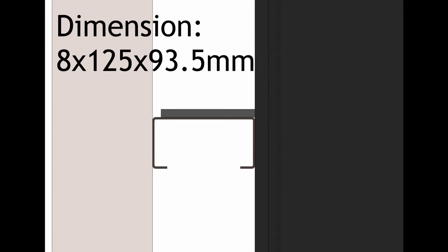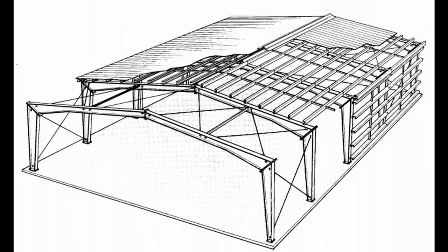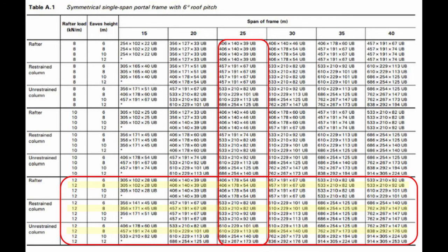For the C sections, the gusset plates are 8 by 125 by 93.5mm. Similarly, for the Z sections, they are 98 by 125 by 16mm. To meet the client requirement, the portal frame was designed using the Australian standard AS4100 and the steel catalogue. Rafter and column size were determined using table A1 from the structural steel catalogue.